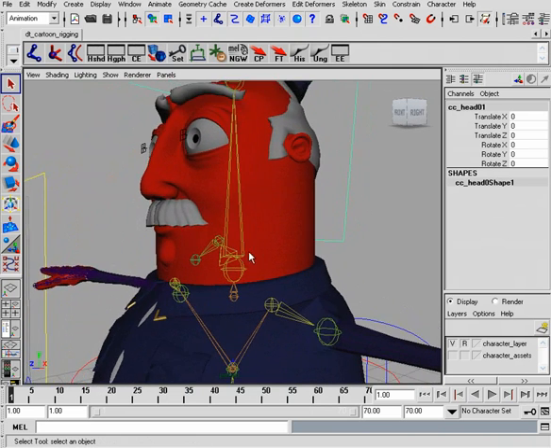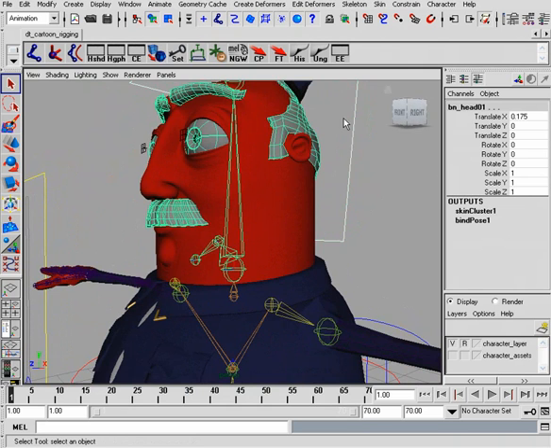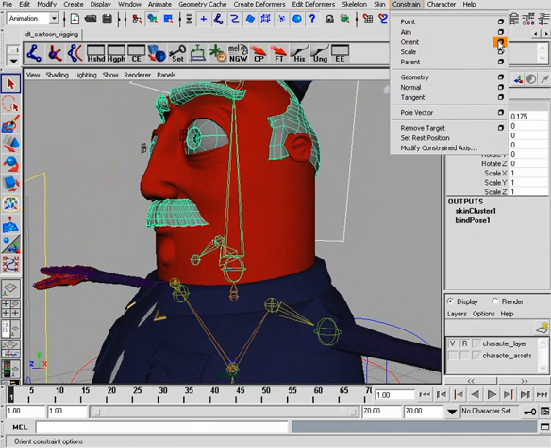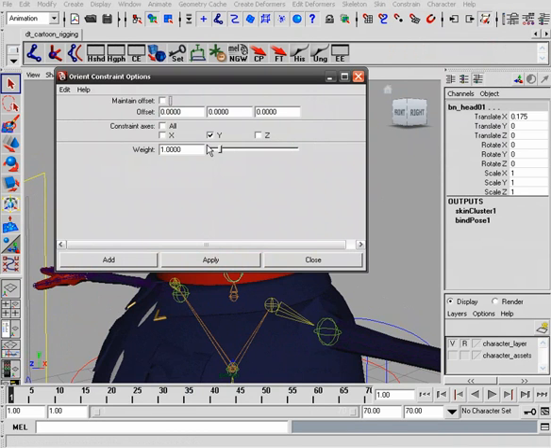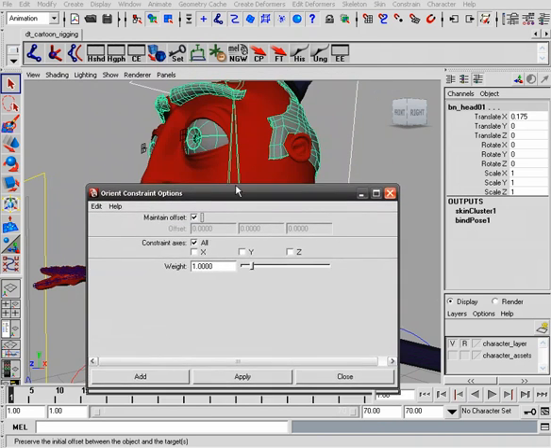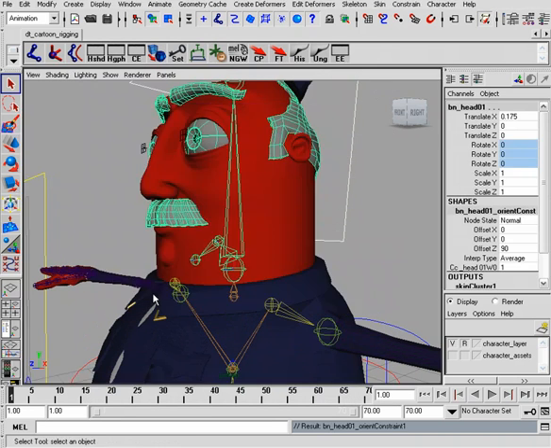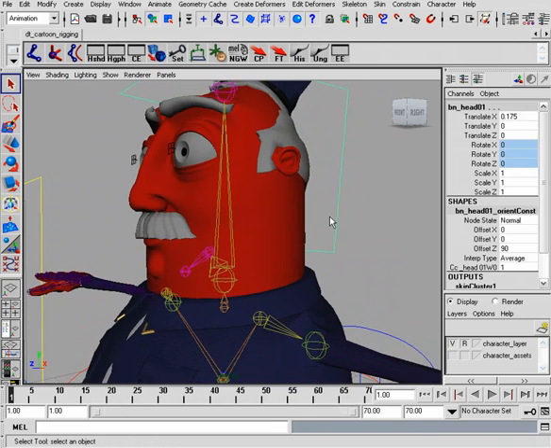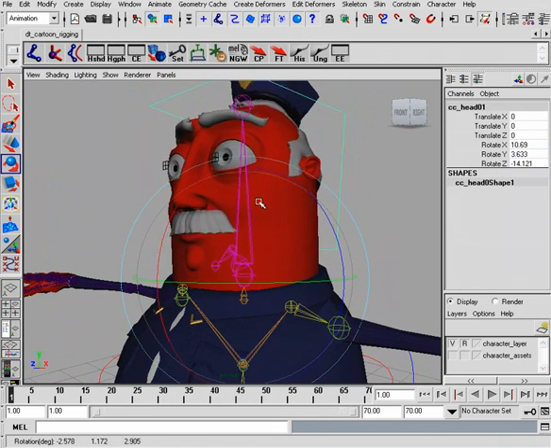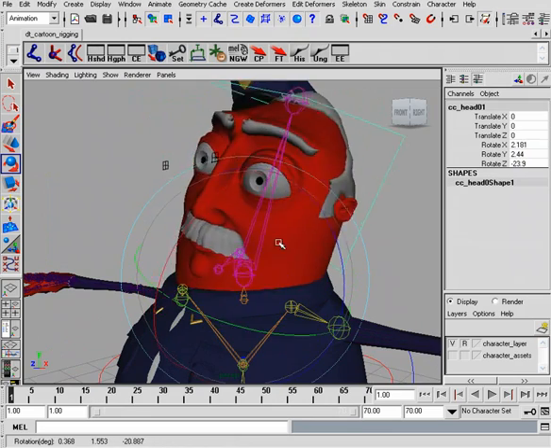So we know the head is going to rotate. So with our head control selected, we'll select our head joint, go up to constrain, go to orient constrain options. We do want to check out the options. Remember that we did a few adjustments in here for other parts of our rig, the feet. So what we can do is just reset our settings and also make sure maintain offset is checked on, so everything will be in its original position when we apply this orient constraint and hit add. Simple as that. Now when we select our head control and move it around, notice we're getting the rotation that we're looking for out of our head.